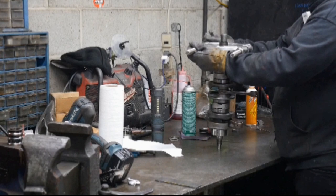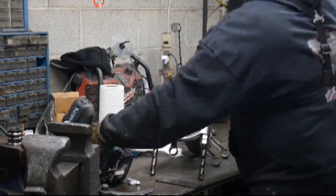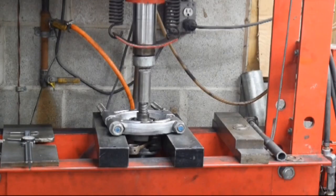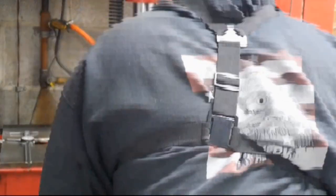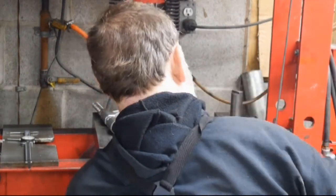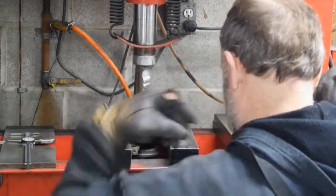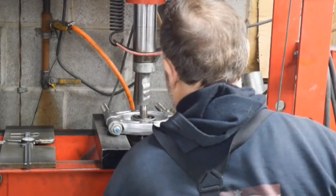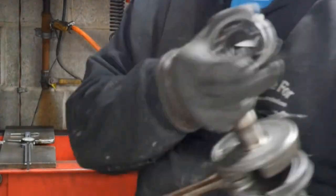So we're gonna put this clamp on it, take it over to the press and remove that bearing. And then we're gonna do the mag end. That one's easy enough. Don't forget to keep the sleeve. And here comes the mag end. And this bearing has seen much better days. It's missing a whole bunch of ball bearings.